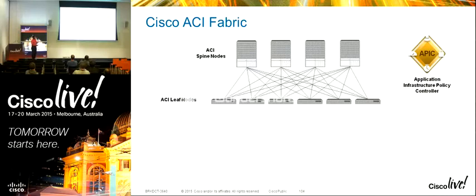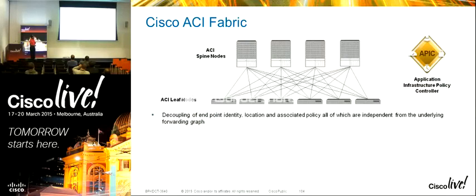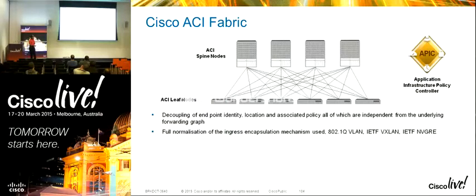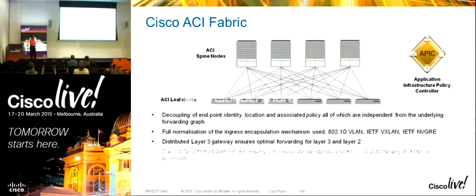A couple of things which are common from a terminology perspective. Spine, in a two-tier structure, is the one that only connects with leaf and does forwarding. It doesn't connect with anything else. Leaf is like an access layer. It connects with all the host stuff. So it decouples endpoint identity from location, so things can move easily. It normalizes the packet and overlays, uses a distributed layer 3 gateway, like the Anycast gateway itself, and supports all the standard bridging and routing semantics.